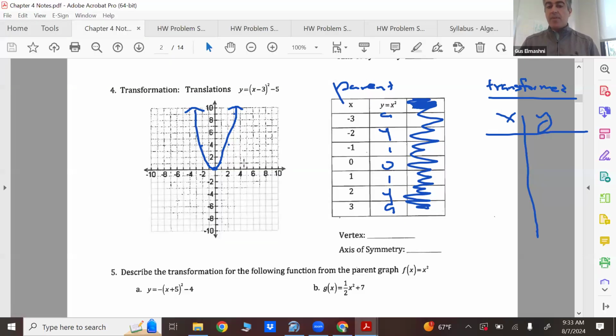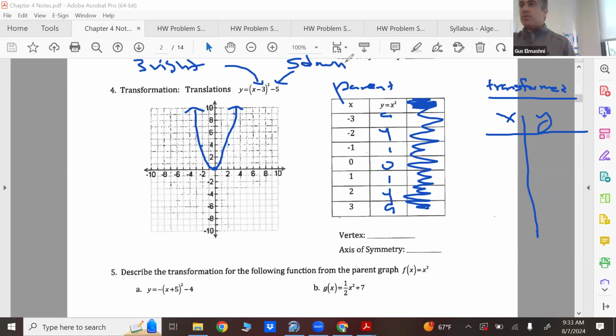So how does this graph get transformed? Well, the -3 meant we go 3 right. We know this now. The -5 means I go 5 down. Right, left deals with x. Horizontally deals with x. Vertically deals with y. So 3 right means I'm going to add 3 to x. 5 down means -5 to y. And that's what I did. This is the numerical process. Numerically, what's happening is I'm changing the x values 3 higher.